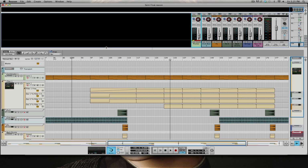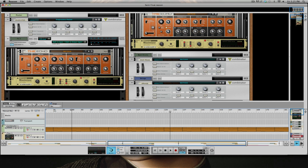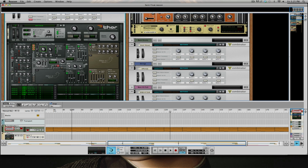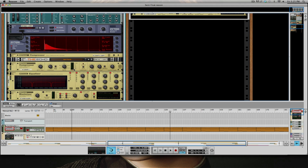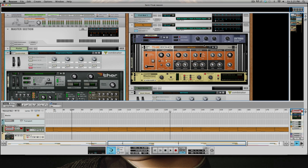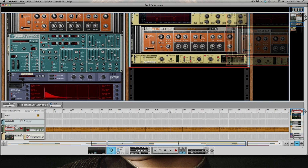Now, in order to achieve this type of pluck and with the rest of your regular chords, let me just open the patch for you so you can see it. It's basically a Thor synthesizer with two subtractors that have echoes and reverbs and a mastering suite on them. And they go to the ins and outs of Thor's sequencer. So I'll show you how to make that. Let me just move all my stuff over so we have room.